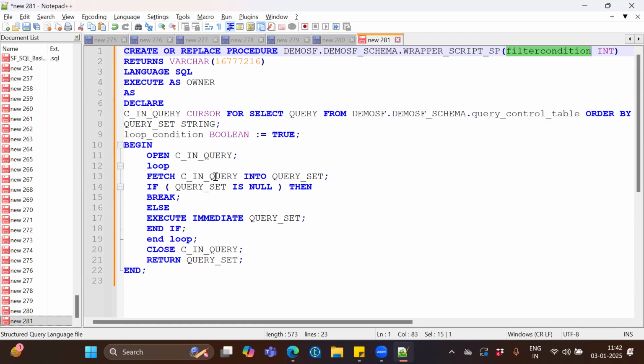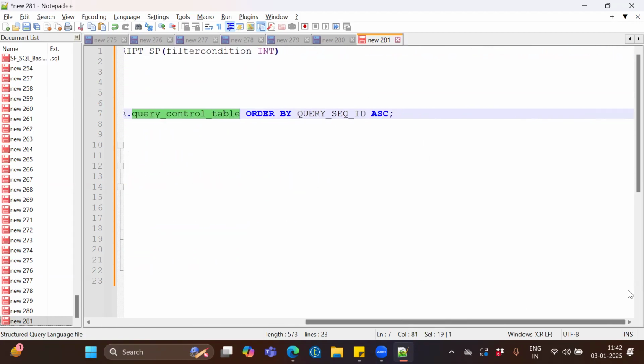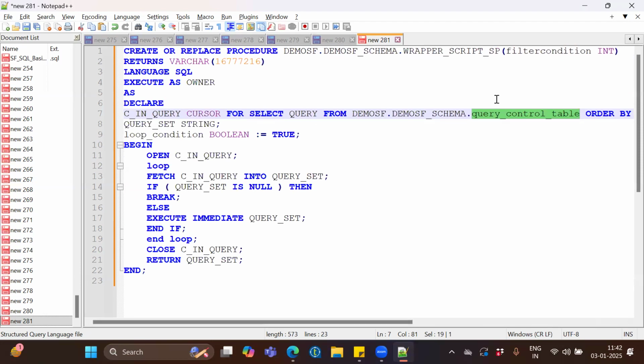Currently in this cursor query, we have two queries in this control table. We have taken ascending order. As you see, sequence ID is ascending. Accordingly, it will run the query one by one, and whatever data is selected by the query, it will store under this cursor.